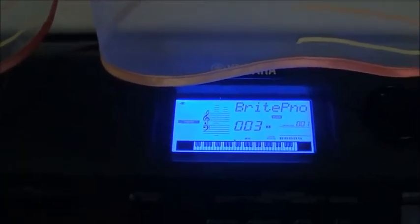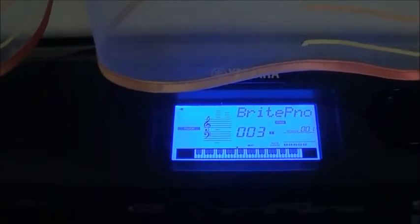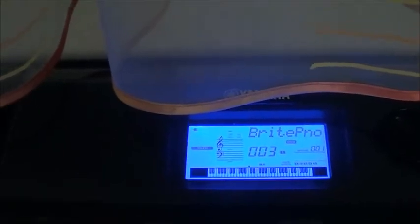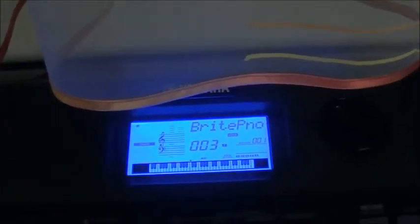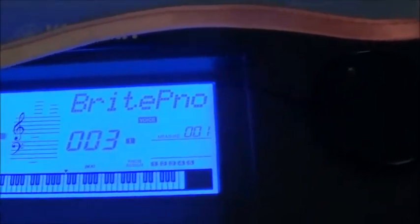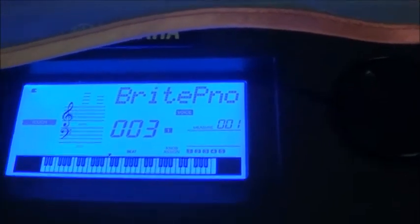How to create the fantastic sound of dance piano? Simply choose the brightest piano you can in your instrument. In our case, it's 003. Bright piano, of course.